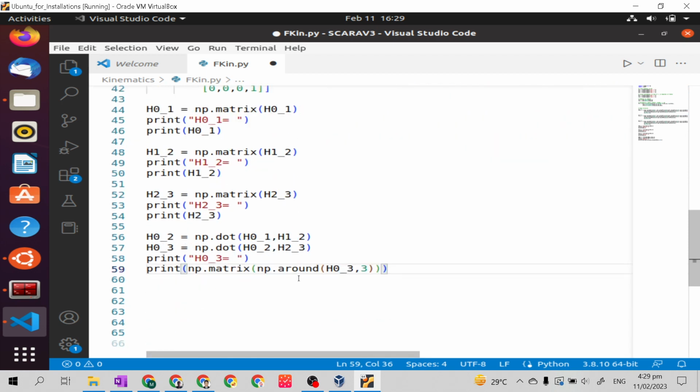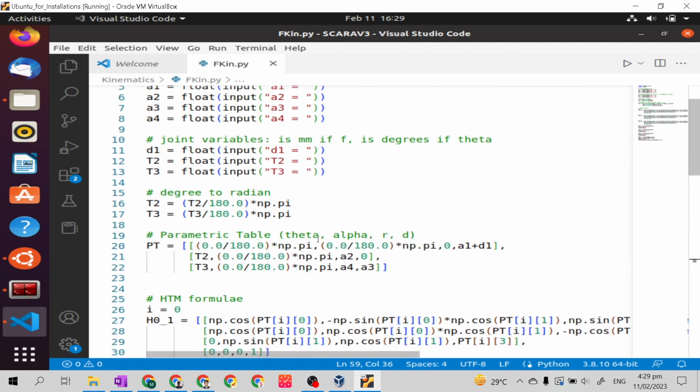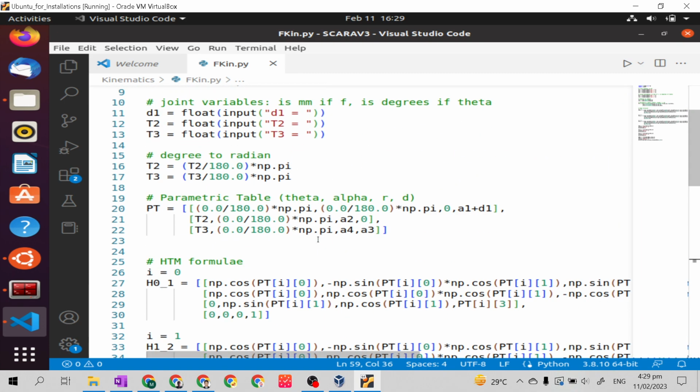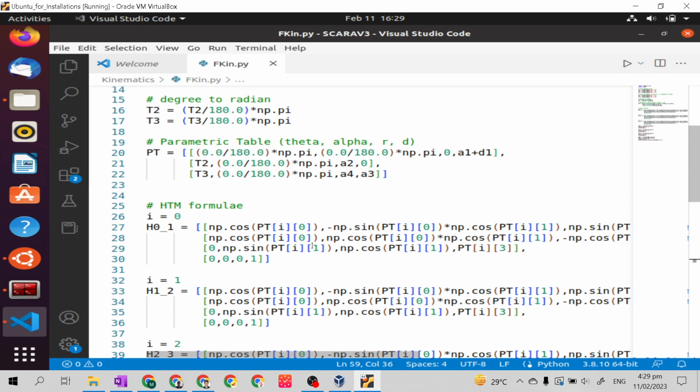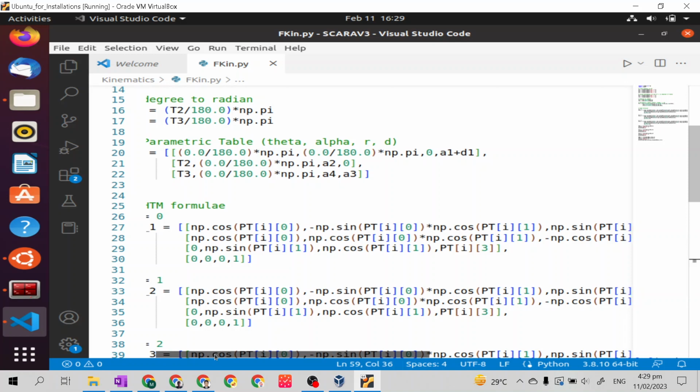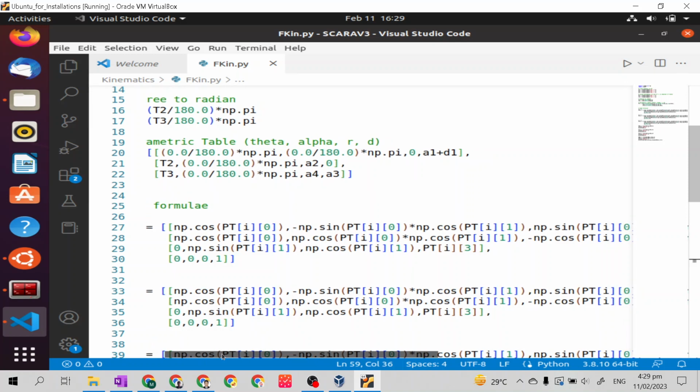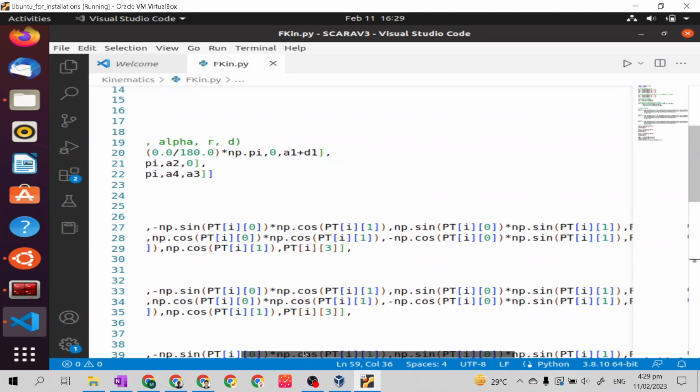So let's save this, Control S, and first check if there's an error. Be careful with the commas and the parentheses.